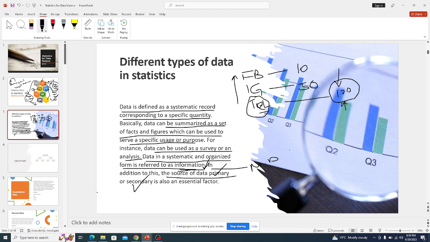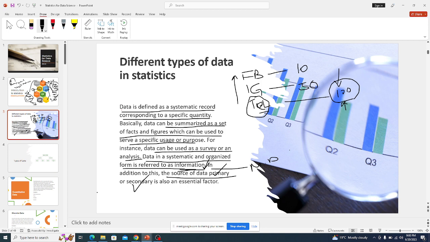But what if we are extracting the data from a website where other companies collected that data and posted it on different websites? Like for example, we have Yahoo Finance, where we majorly extract finance data. Okay, so that will be a secondary source of data. Why? Because that was not your original data. Yeah, I think this is so basic. We even learned this back in high school.